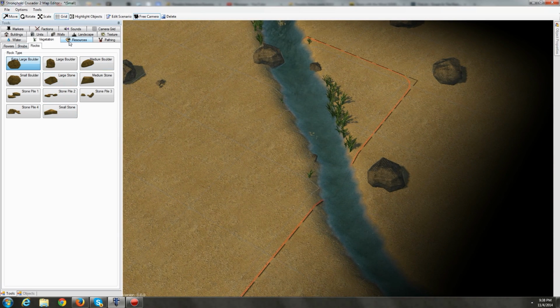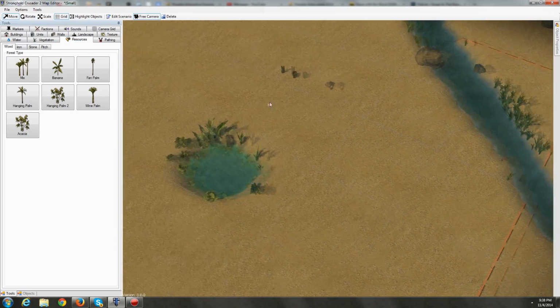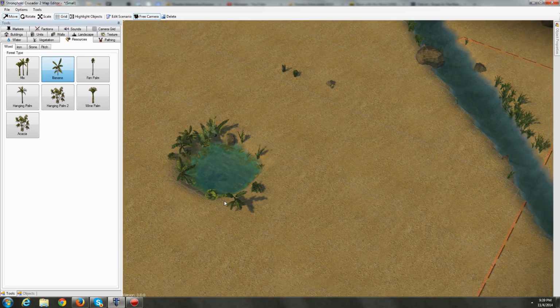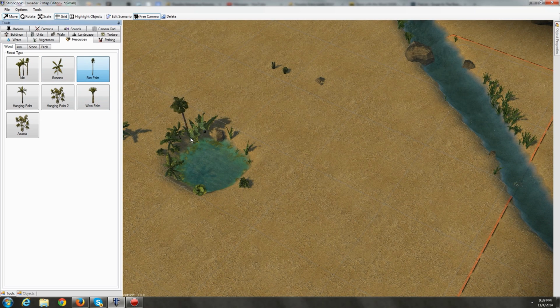Okay, and now we could use some trees, of course. At this point, I talk about the trees as aesthetical objects, you know, to give some reality to the map, but the trees are also used as a resource.